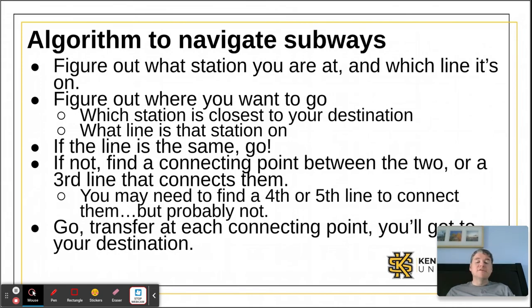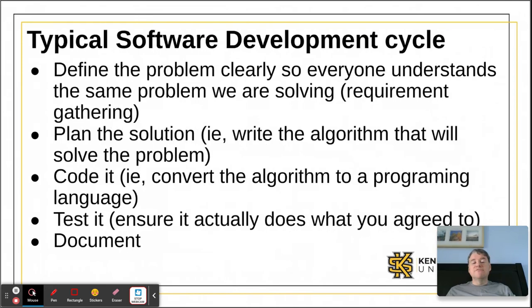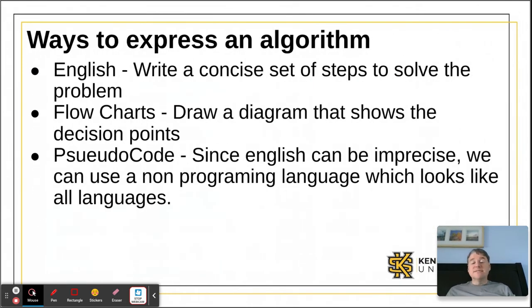It's fairly concise, but it does have a problem, which is that in general, English is very, well, what's the right word? It's sometimes ambiguous. The same word can mean two different things to two different people. And so that's not great for computers. It works, and at a high level, it's reasonable. It's not unreasonable to write an algorithm in English, but it's maybe not the best choice. So let's look at some other options.